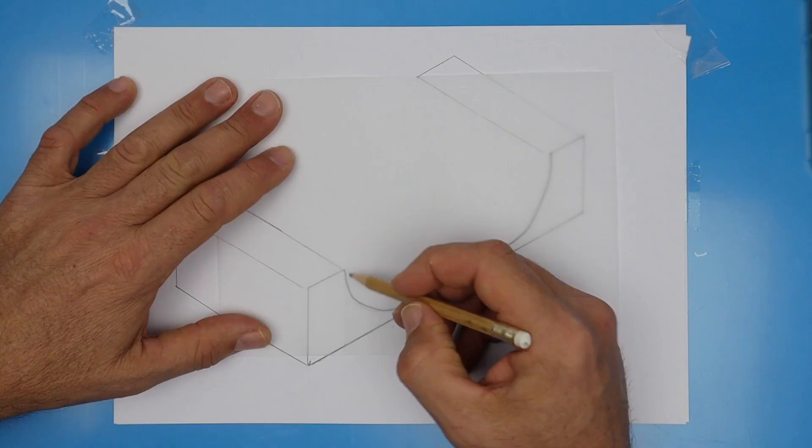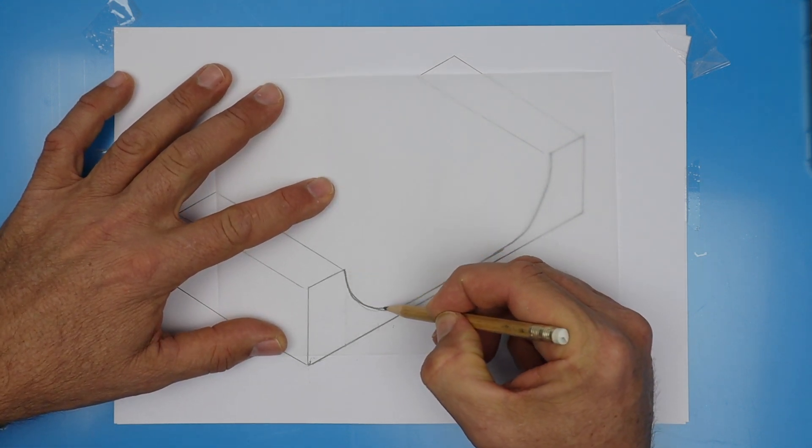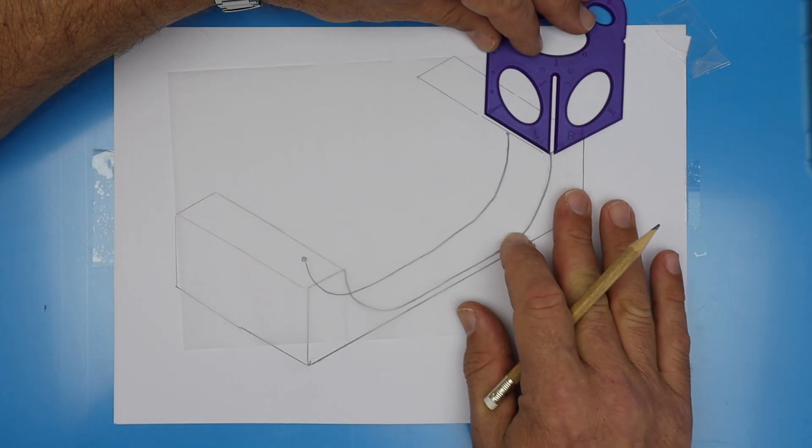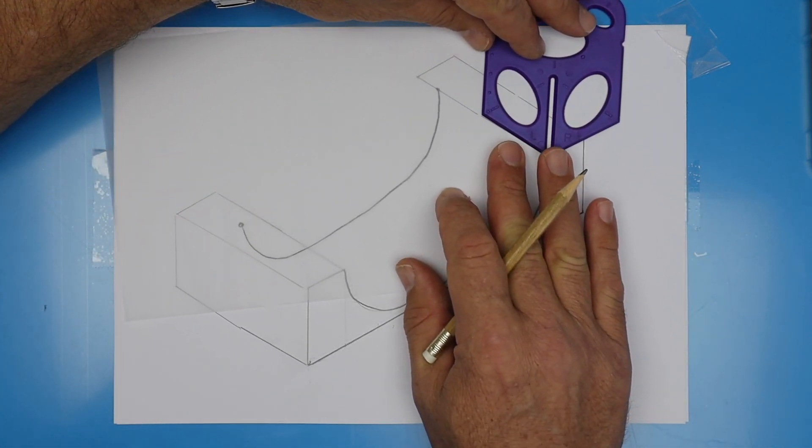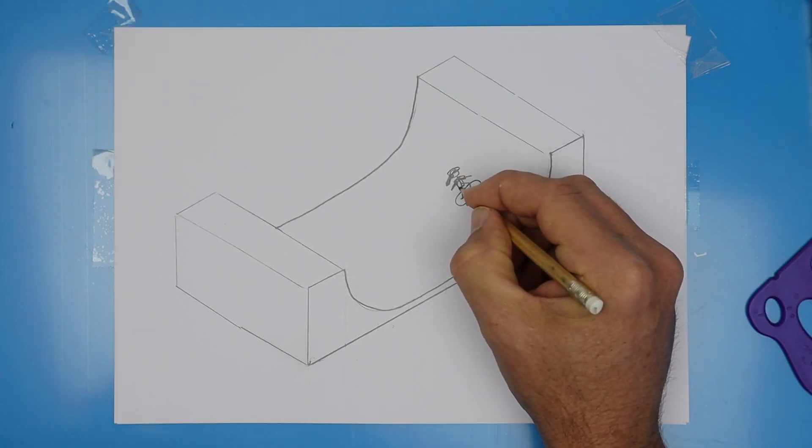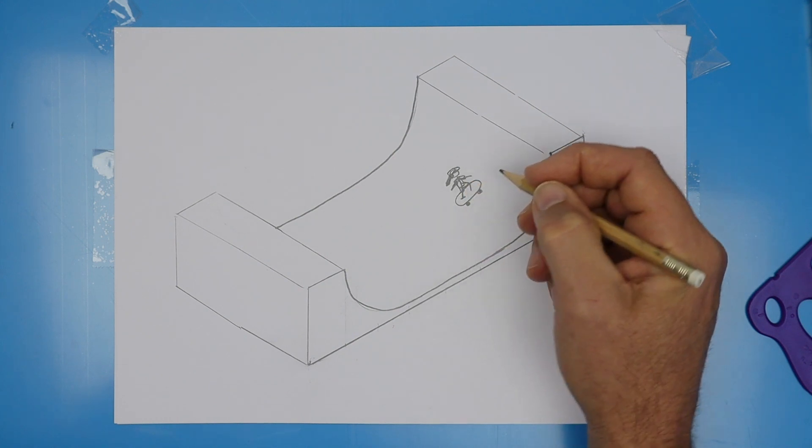Hey, one more tricky line to go. You won't need tracing paper. I'm just using it to demonstrate something. So remember we talked about that profile that we designed at the very start. I'm imagining sliding that along to the very end and that's the shape that we need to draw in at the end and there it is.